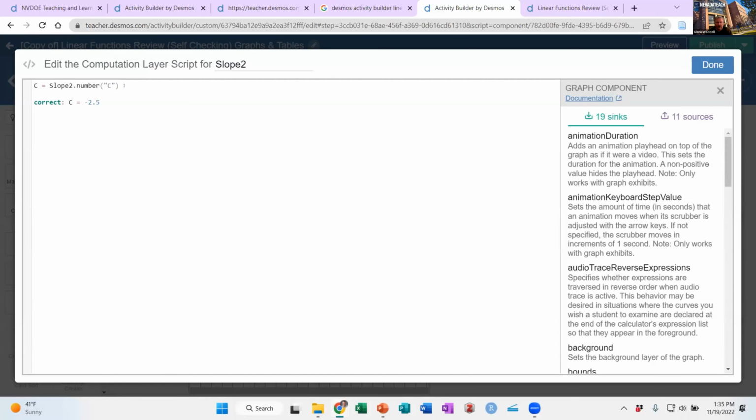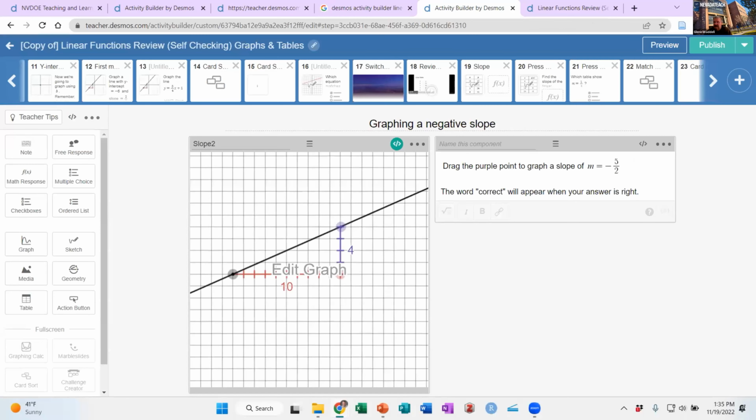Here's actually all of the computation layer code to put in the word correct when they figure out the slope is correct. All it takes is those two lines.